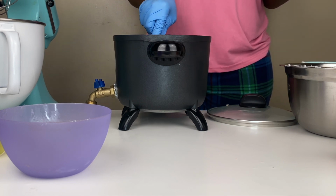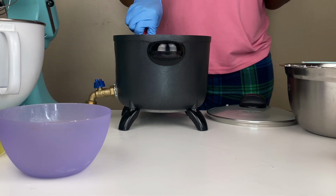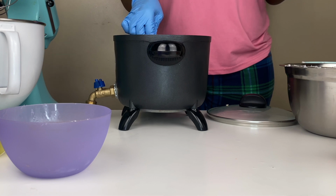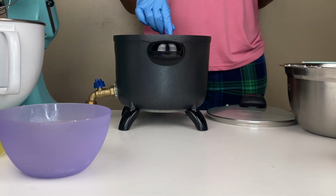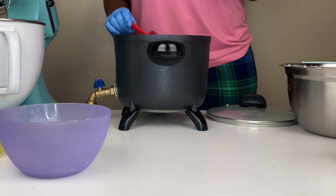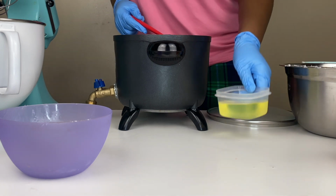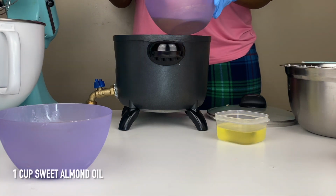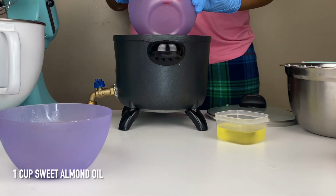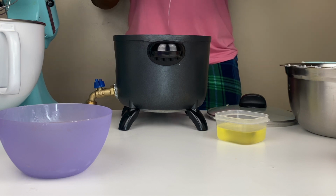Cocoa butter melts really fast, if you guys know, so we're not even gonna wait a long time. Just gotta give it a few stirs and it'll melt. And then we're gonna add our other oils. The other oils that I'm using are sweet almond oil and grapeseed oil. So I am adding 1 cup of sweet almond oil, and I am going to add 1/2 cup of grapeseed oil.